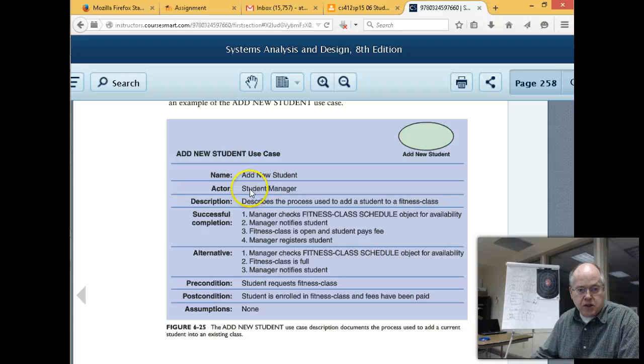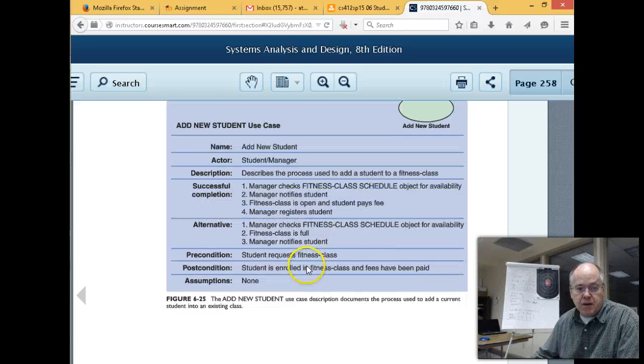Name your actors. If you have multiple ones, just separate them by commas. Describe in general what the use case is, like student is registering for classes. When they have successfully registered for classes, they get an indication of a report or a transcript after the registrar has registered the student, or if it's automatic, after the system has entered them into the database. You have an alternative. If the class is full, give them options, report options, or just reject them.